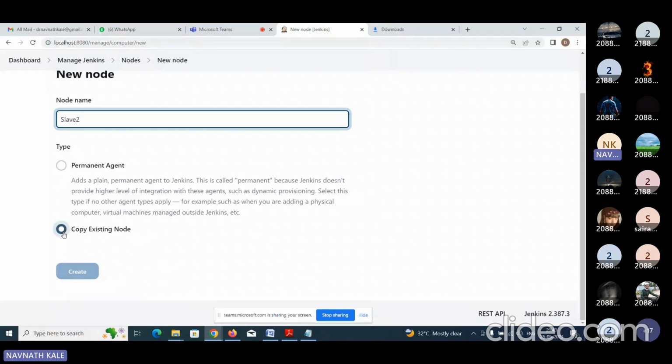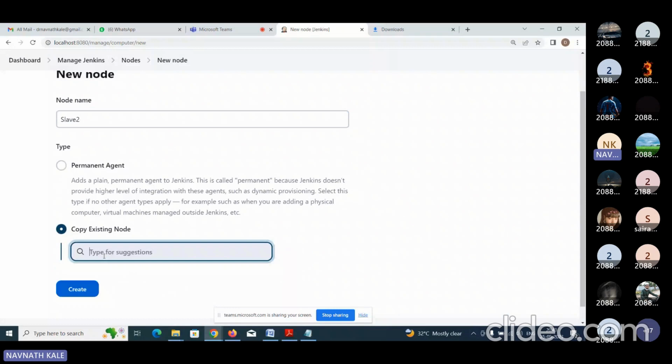Now it will ask which node you already created, or which node's settings you want to apply to this node. So here you have to type the first, type for suggestion, slave 1.